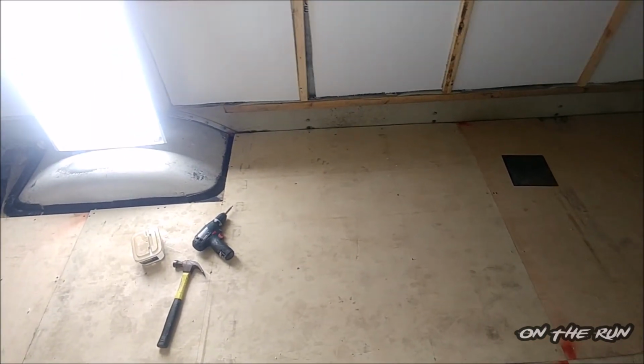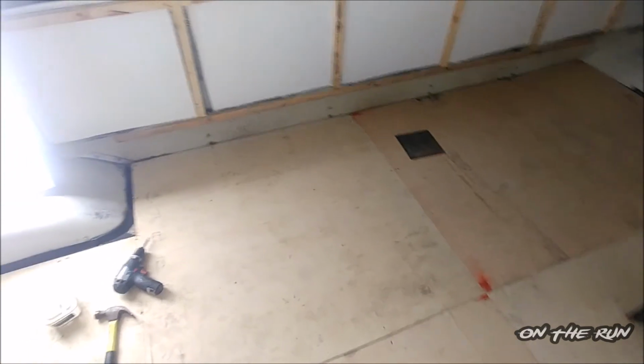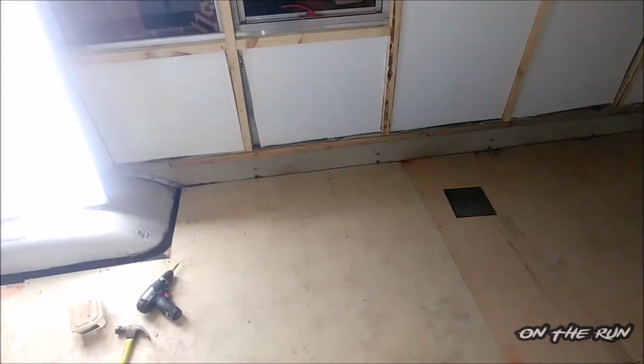We worked on it about 2 hours today, so altogether it took us about 3.5 hours to do the floor. Not bad at all. Like I said, that's not including staining or anything, just putting it down, but it seems to have worked out pretty well, and we're happy with it.